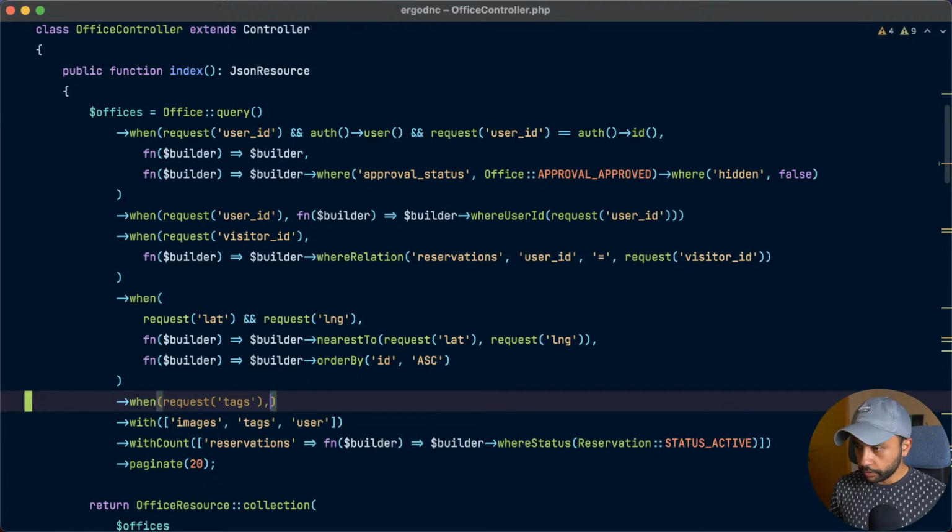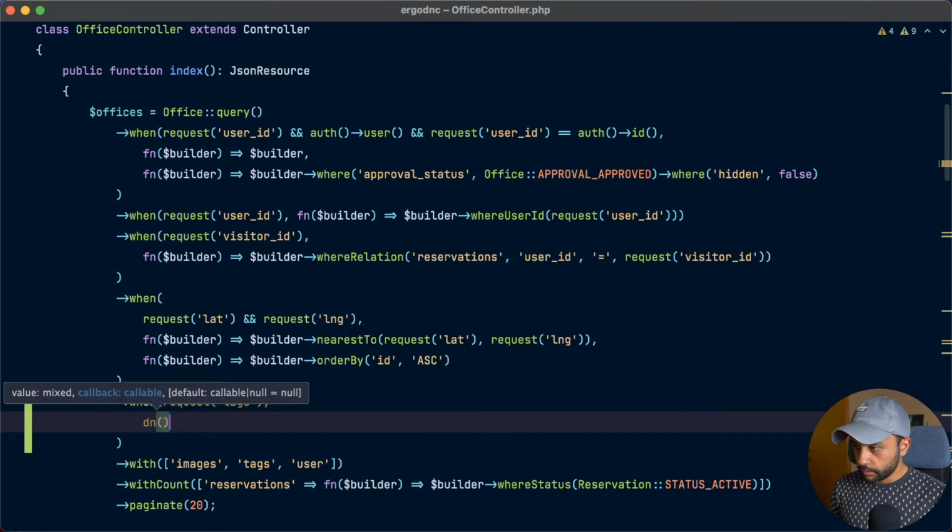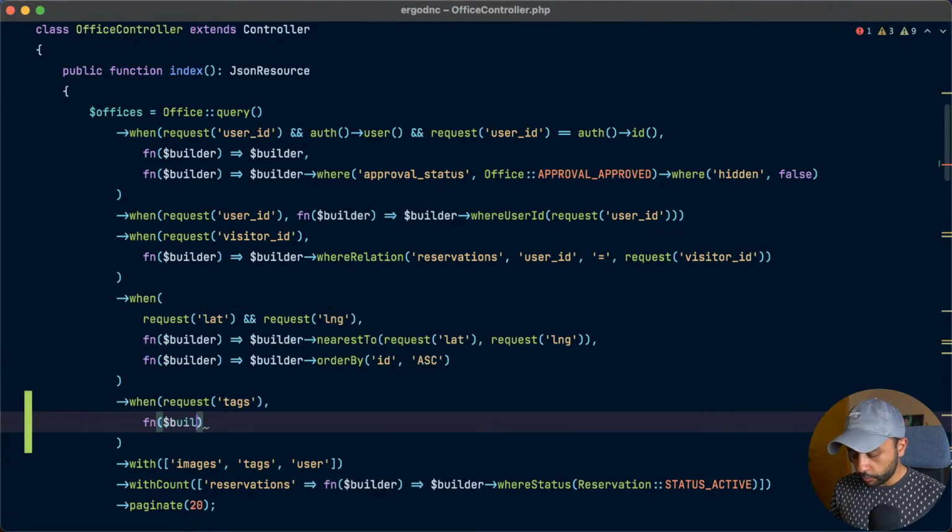We are going to execute this closure. The closure accepts an instance of the Eloquent builder, and it should filter the reservations by the ones that are attached to specific tags. And to do that, we will use the where-has method and provide the tag's relationship name.